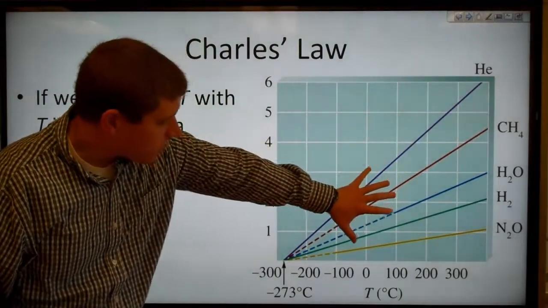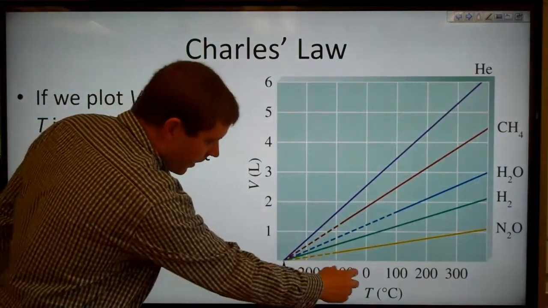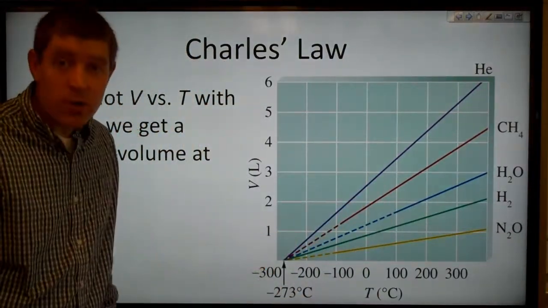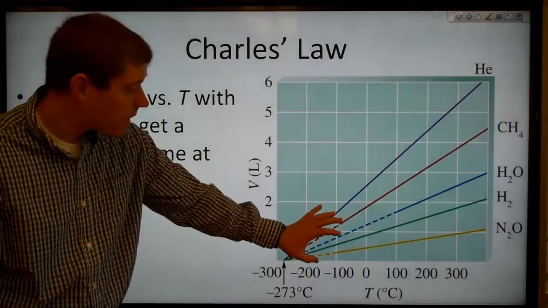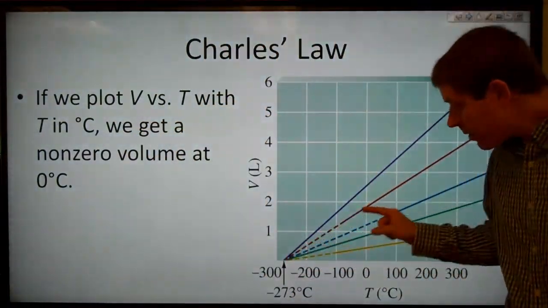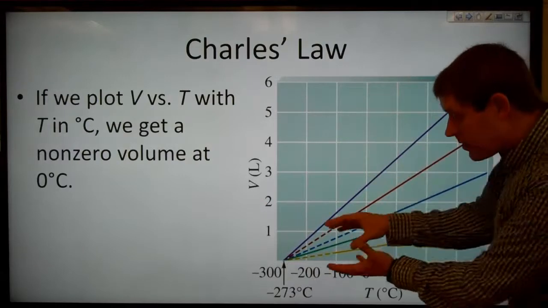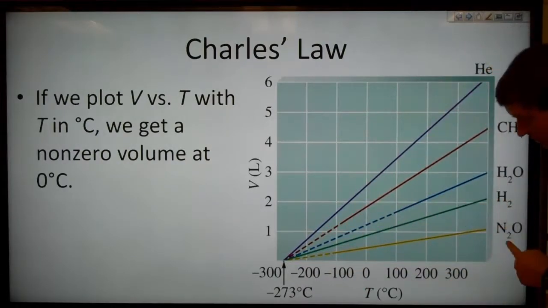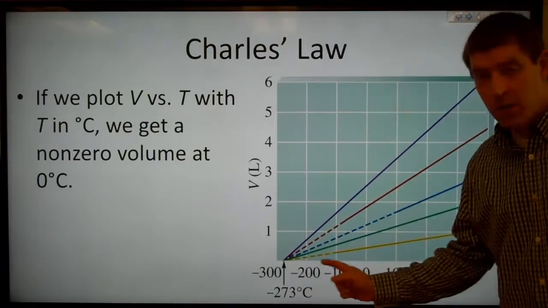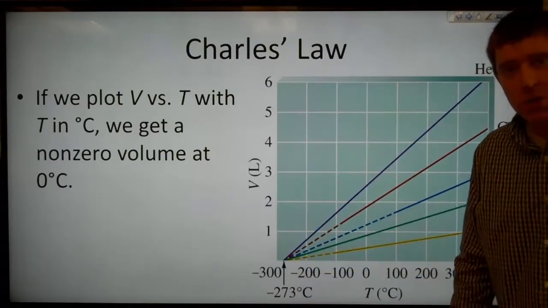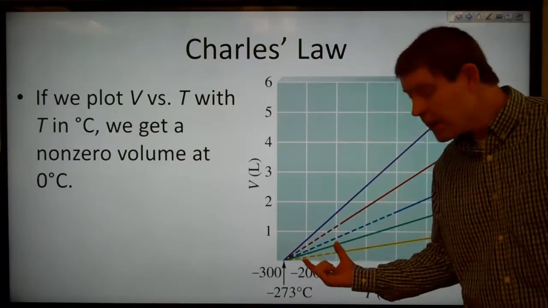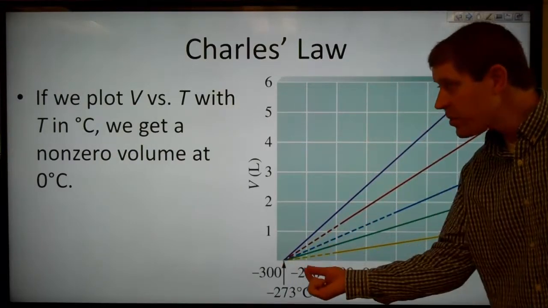The temperature is dropping, so the volume is dropping, and the temperature keeps dropping, and now we get to 0, but we have some non-zero values. We can go to temperatures below 0 Celsius, and the volume keeps dropping. Well, what the early chemists found is that there's some point down here at which all of these lines, no matter where we started, no matter what gas we start with, no matter how much of that gas we start with, all of those lines go back to one temperature. That temperature is negative 273.15 degrees Celsius.